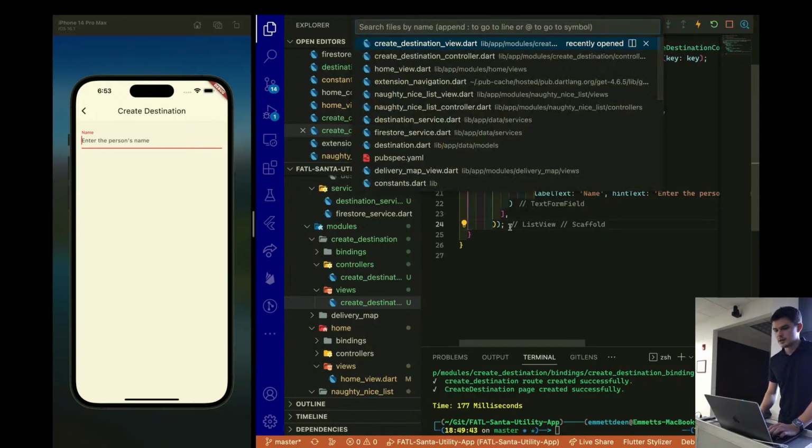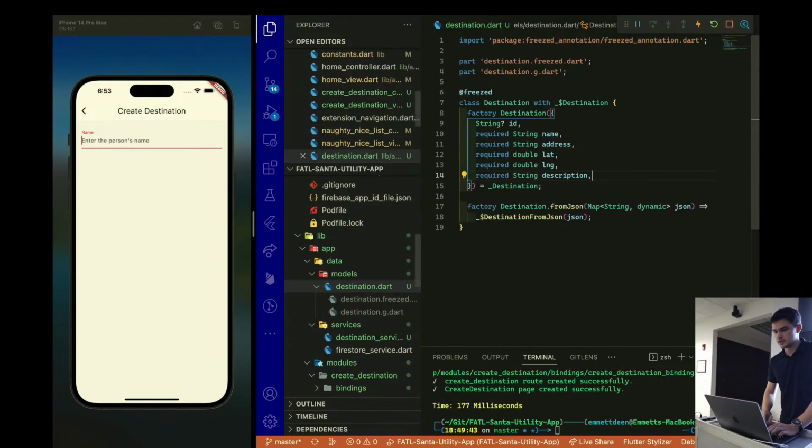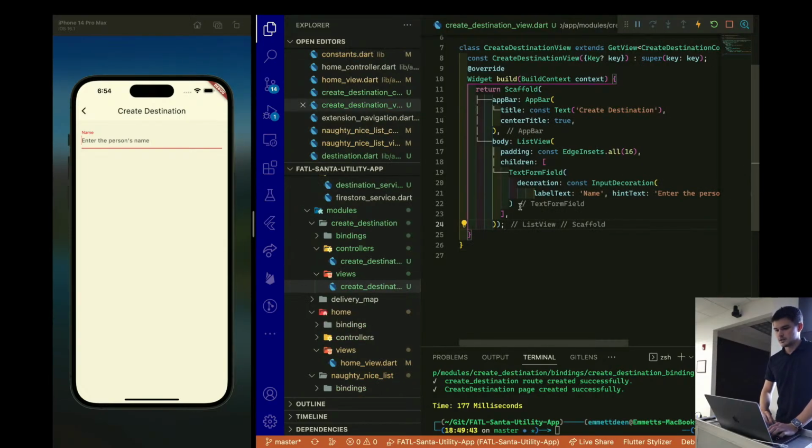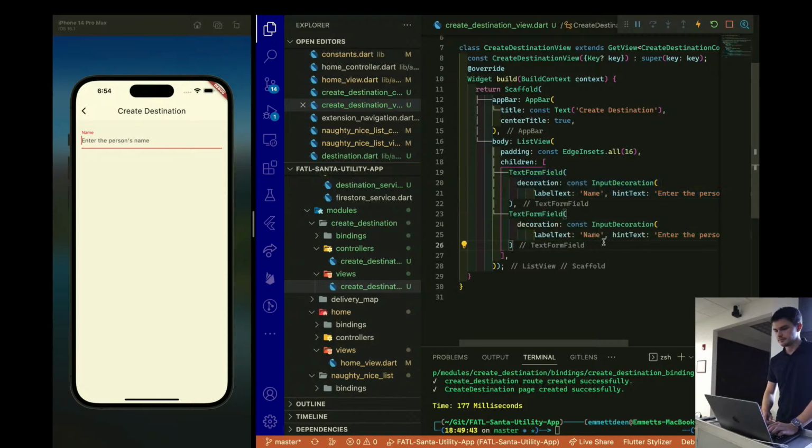So we can go ahead and add a couple of these. Let me look at my model again, destination.dart. So we had name, address, lat, long. I'm going to actually use the Google Places auto picker to complete these. So the only other text field we need really is the description, and we can start digging into the Google Places autocomplete. So let's head back over to there, create destination view. So let's create this. And this will just be presence.